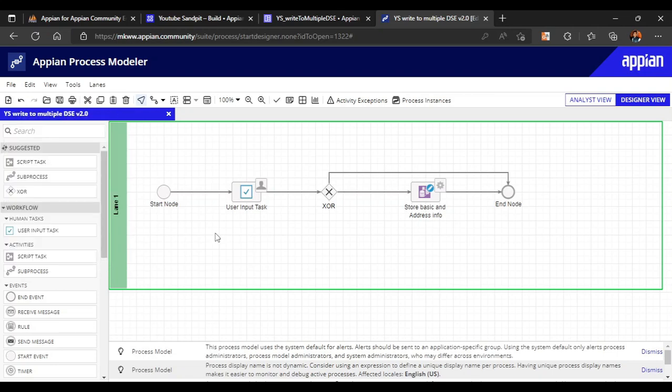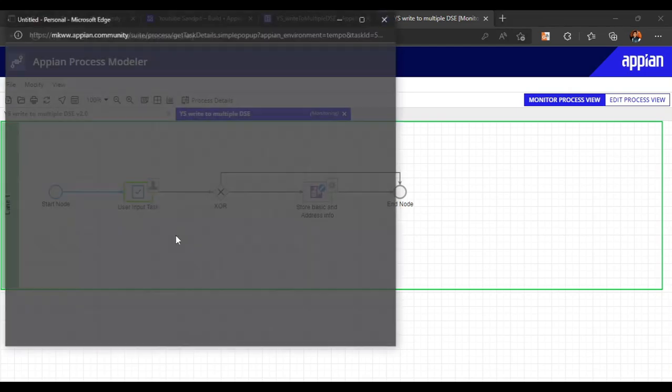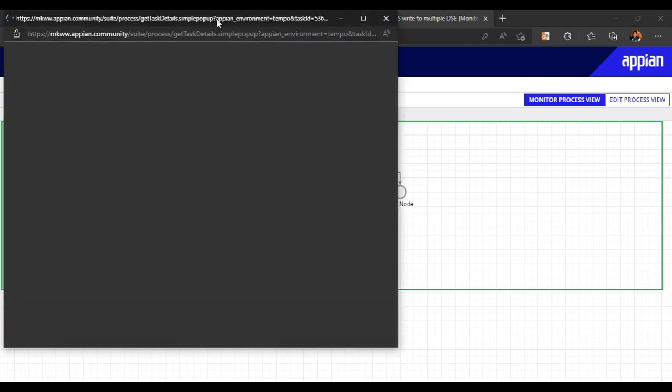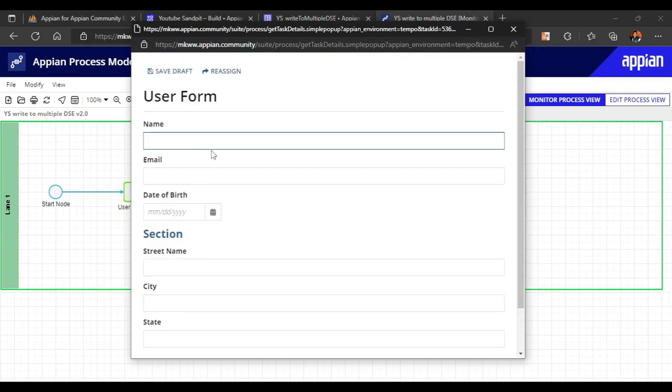Let's click on start process for debugging. Okay, and now let's open our user input form, and here we should be able to fill the form. Okay, so here it is asking for something as a user form. So what to give in the username? Okay, so let's give something as name as, let's say, Tony Stark only.